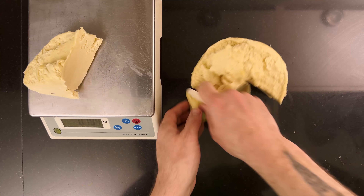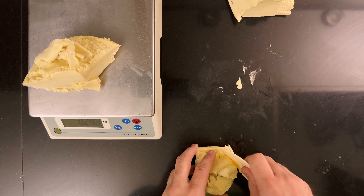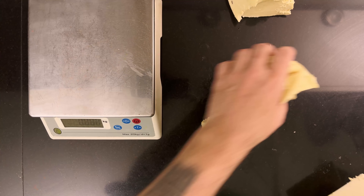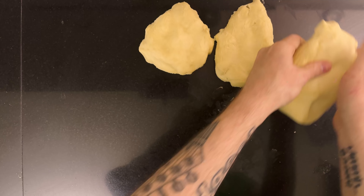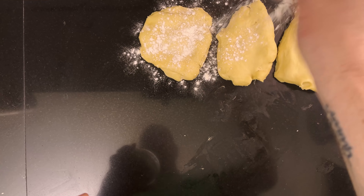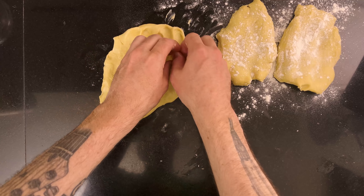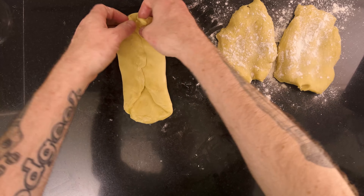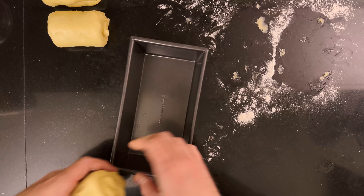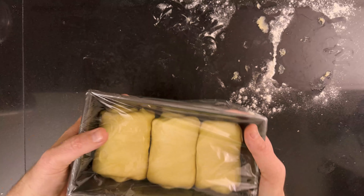About 27 hours later, I divide the dough into three equally sized pieces. I flatten each piece and leave them for 30 minutes to come up to temperature. Then I shape each piece by making a long oval, fold in each side, and roll up the dough. Then I place the dough rolls in a one kilogram, two pound pan, put cling film over top, and put it in my proofer set to 26 degrees Celsius, 79 degrees Fahrenheit.